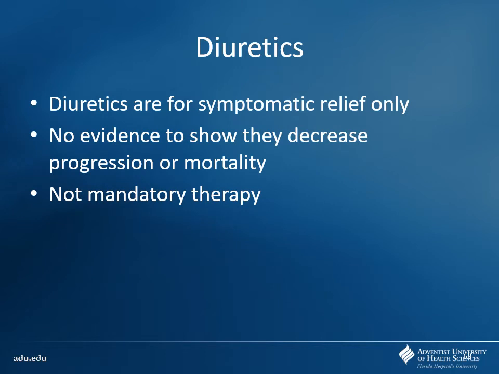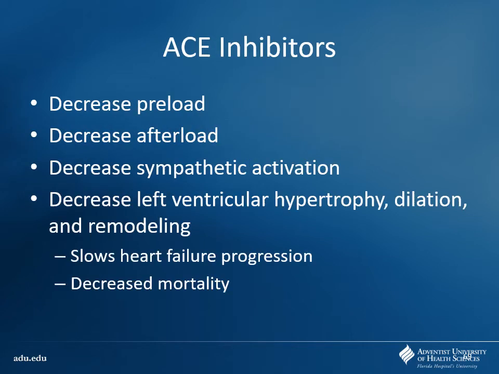So again, only for symptomatic relief, not mandatory therapy. If they're not having issues managing their fluid, and decreasing salt intake and fluid intake is good enough for them, they don't have to be on a loop. It's fine, right? However, for acute decompensation, they're coming in severely edematous, and the lungs sound all junky because they're full of fluid. That's where loops are going to be really good to help get rid of that extra fluid. And what loop might I use? Furosemide is a really good one. Lasix, you can use bumetanide, you can use torsemide, any of those are going to be totally fine. Okay, any loop will work there.